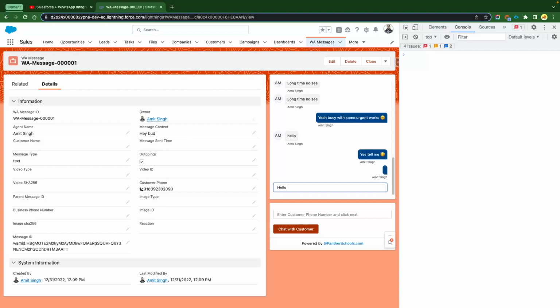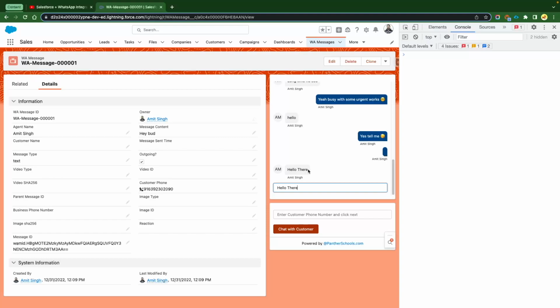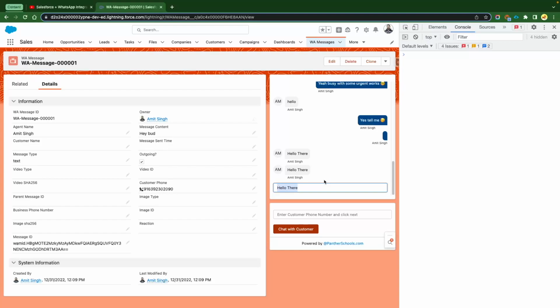Now let's say here we are saying hello there. We hit enter, the spinner is there. Now if you see, the hello there is there, but again let me show you. The hello there is there, but the scroll bar is not at the bottom. We have to scroll down. The message is also still there, it is not disappearing. So there are two things that we need to do. First, we need to set the scroll bar to the bottom, and then we also need to get rid of this message once the message is sent.